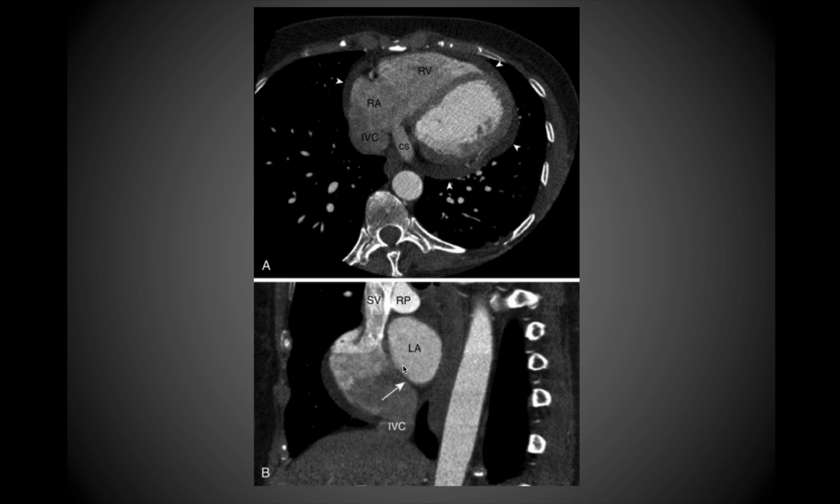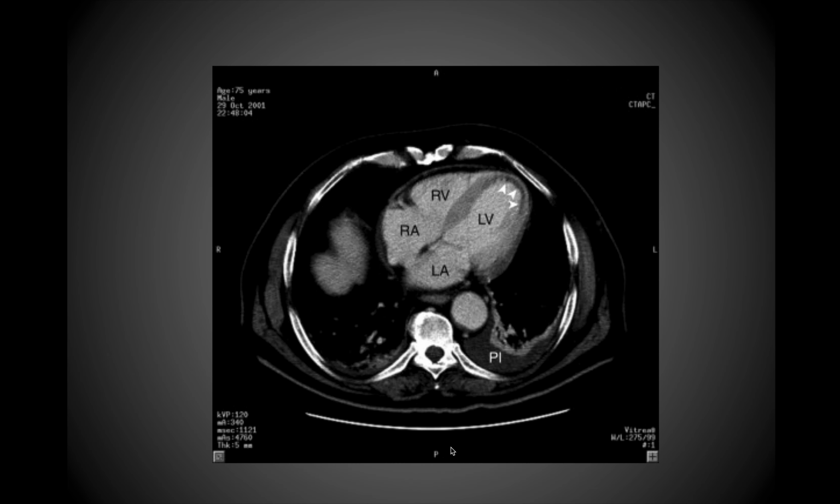In this view down here, you can see the left atrium, and then the interatrial septum is going to be this right here. So all of this area in here represents the right atrium. So we have the left atrium and the right atrium, and then this is the superior vena cava, and this is the inferior vena cava, both of which are dilated and dumping into that right atrium. And then this would be the descending aorta back here.